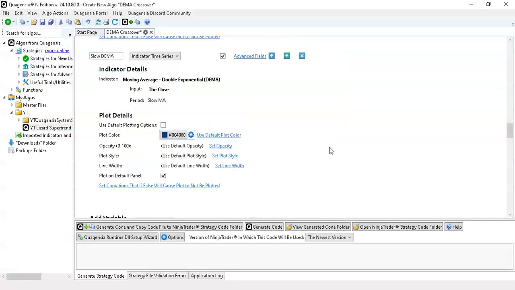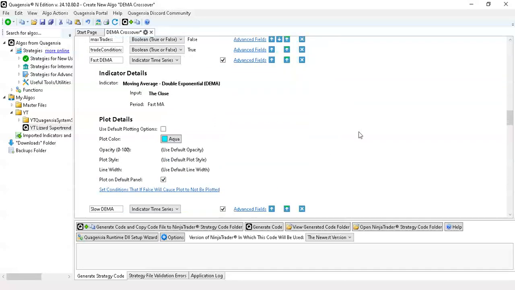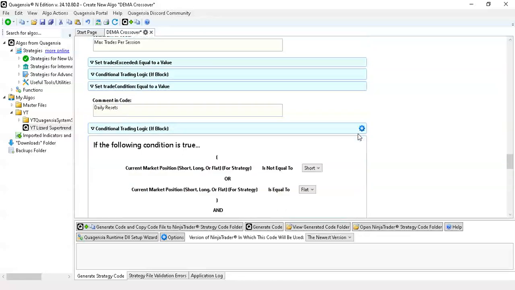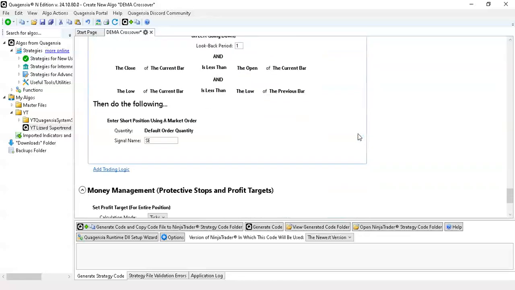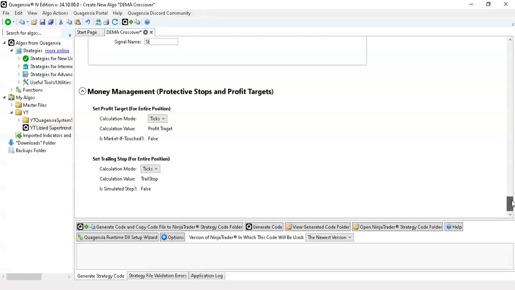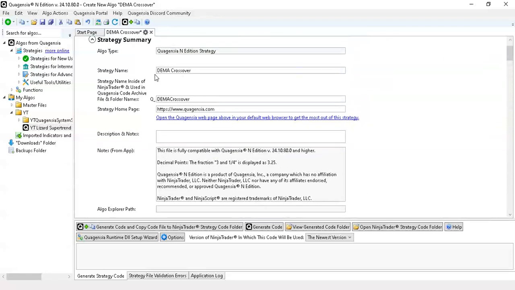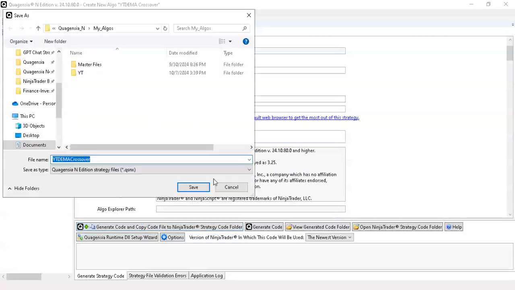I don't like that blue. Alright, so we're going to see what we got here, people. Let me change the name. Remember, when you generate your code, make sure the NinjaScript editor is open so it can get saved properly.